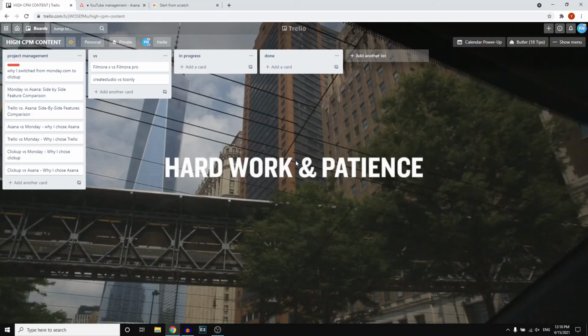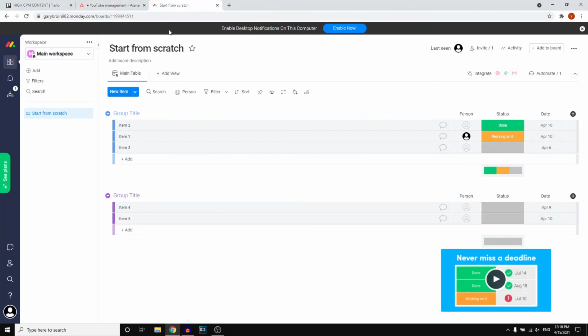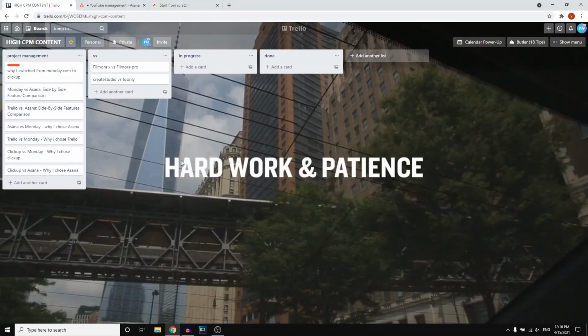So in short, it is pretty much because I don't need a fancy project management tool. If you don't need a fancy project management tool with all bells and whistles, then I can highly recommend Trello, as they're not trying to do all of the like difficult stuff at once. They just keep it simple. It's a really simple project management tool in comparison to Monday and Asana. So that is pretty much why I decided to go with Trello.